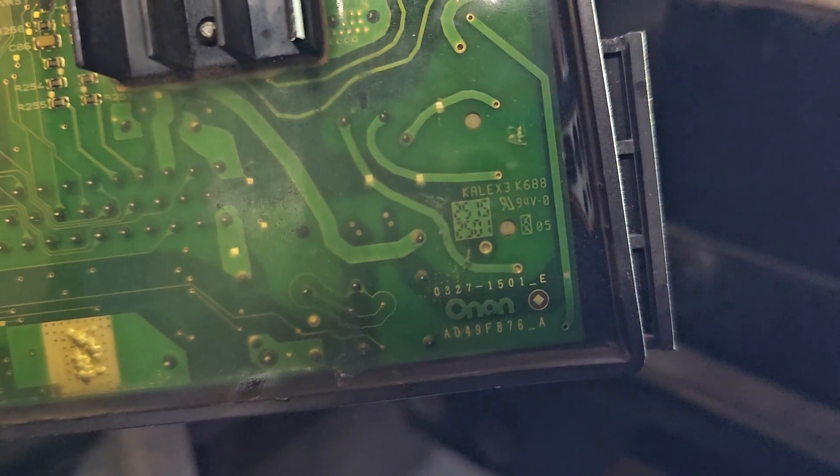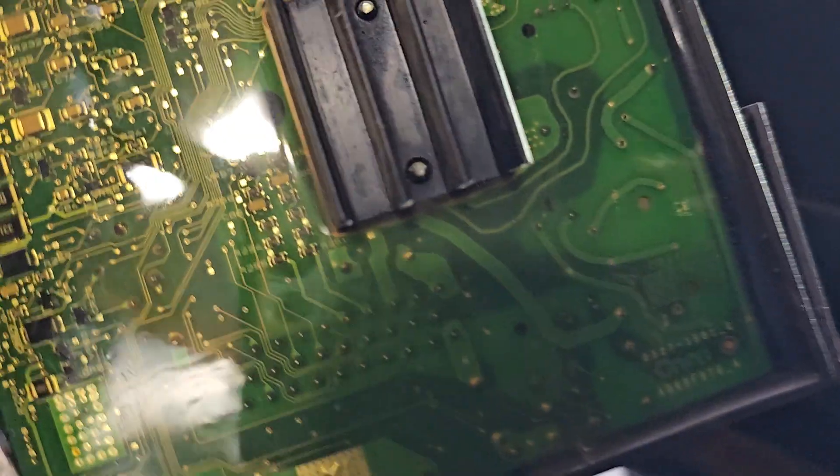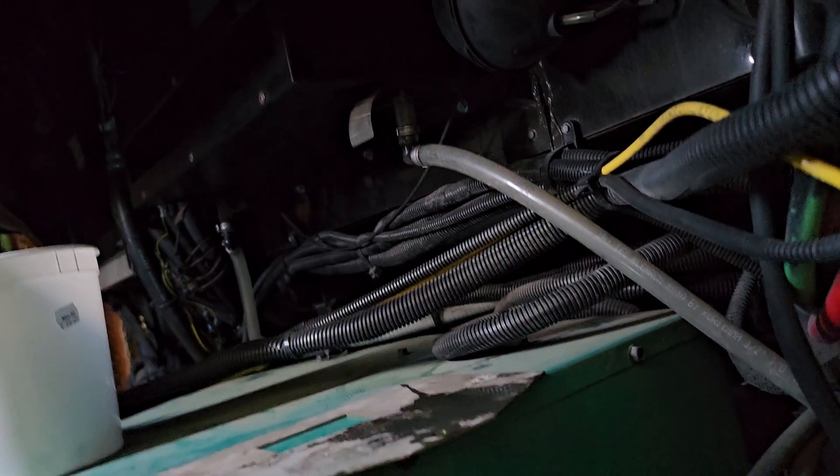There are your ONAN part numbers. The system in the coach — called a silver leaf — is seeing an over-voltage from the generator. I measured it with an oscilloscope and a voltmeter and got 130 to 133 volts. Well, that's not enough to set code 12 on this; it needs to see like 138 to 150-something volts for about 30 milliseconds — that's 0.030 of a second, folks. So it didn't even have a code 12 in it.